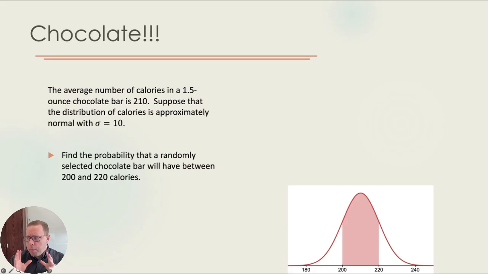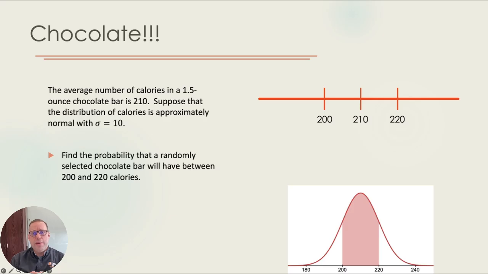All right, so to try and get a good grasp of how to do this the shortcut method, I'm going to draw, first of all, a number line with an average at 210. And then I'm going to draw one standard deviation out, one standard deviation being 10. So that would be 10 in either direction. So that would be 200 to 220. And then another standard deviation out. So another 10 out. That would be 190 to 230.